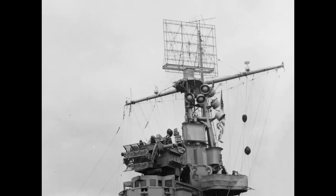In terms of how it affected the float plane, it did eventually get replaced by radar, but it was only when you got to that third level of near enough horizon distance radar. And even then, it wasn't strictly a willing sacrifice. It was more the fact that ships only had a limited amount of capacity to carry heavy weights topside. And by the time you were talking about that level of surface search radar, you've also got gunnery control, fire control radar, more advanced air search radar, air directing radar, and so on and so forth. So you've got an awful lot of these systems. They need space, they need weight, they need margins of stability.